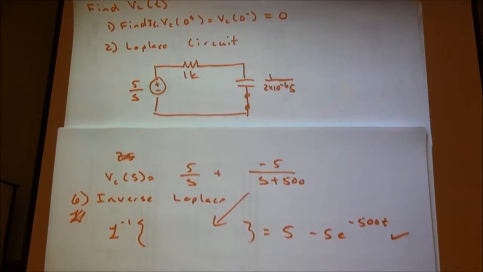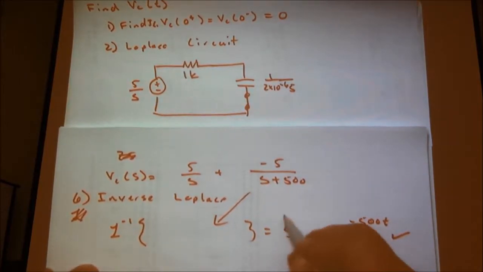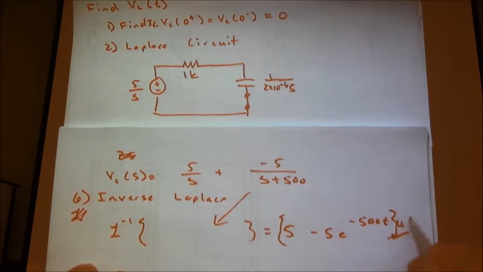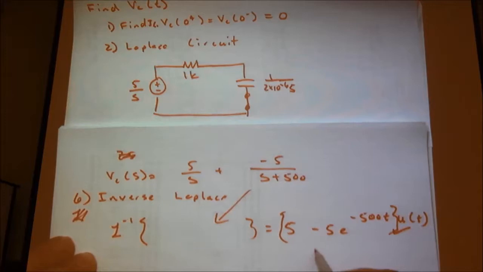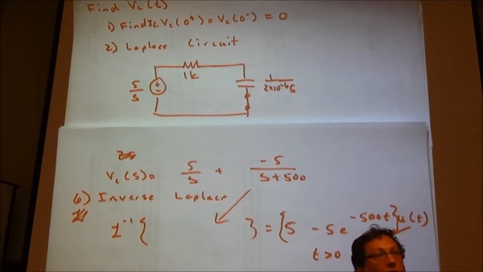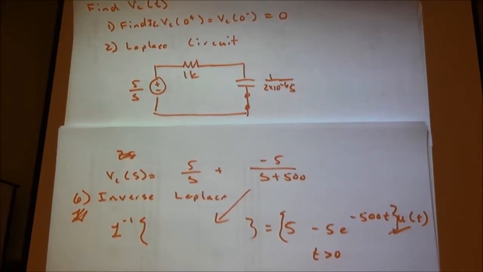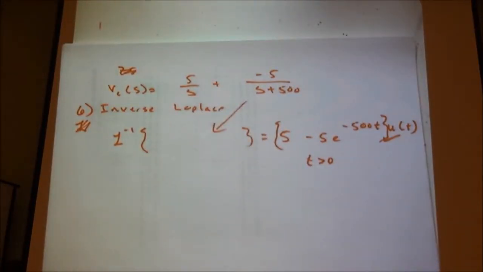So we should write the u of t. This is for t greater than 0, so that's a good point. The more complete mathematical solution is for t greater than 0. These are all solutions for t greater than 0. Sometimes I forget just to write it down, but it's implied. All our solutions are for t greater than 0. That's a good point. When you do Laplace analysis, it is for t greater than 0, so it always is in there.